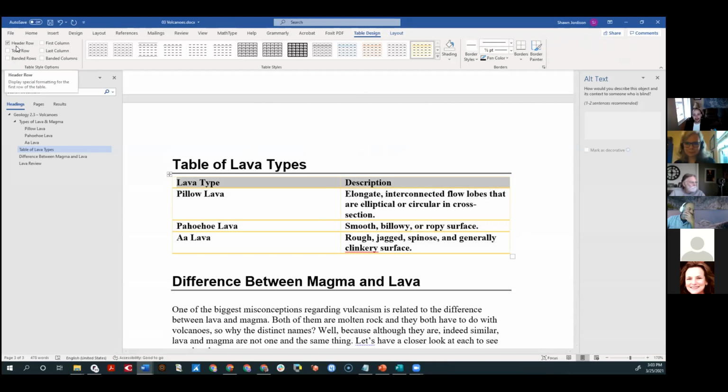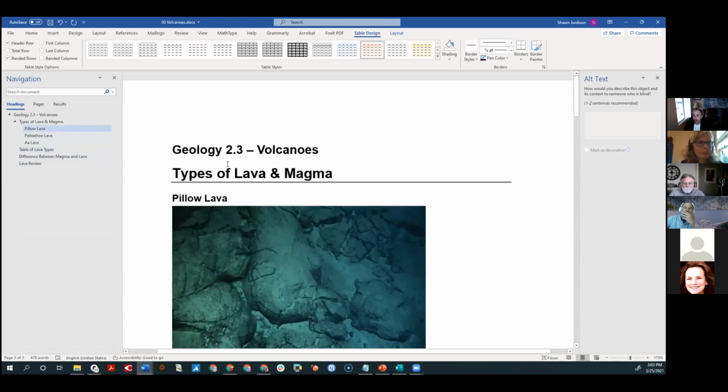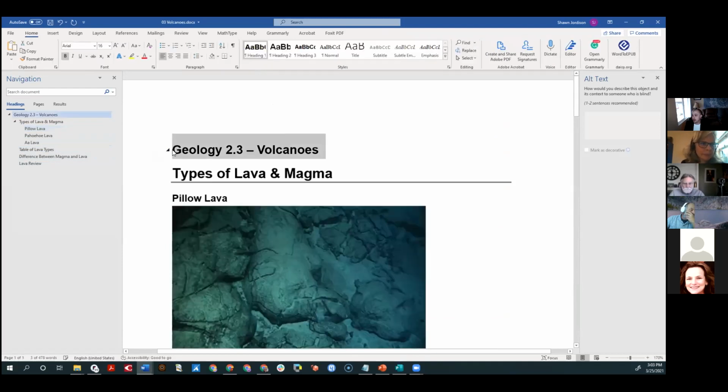Yeah, it's come up in pretty much every session I've done. Sometimes it does it, sometimes it doesn't. I'm honestly not sure. I feel like it's a slight bug. As far as I can tell, we still only have the header row set. But I anticipate when we run our accessibility check, it's going to flag me, and we'll see what happens there. So on one of them, we have it set, and then on the other one, we don't. So hopefully we'll be able to determine what that difference is. But yeah, good point.